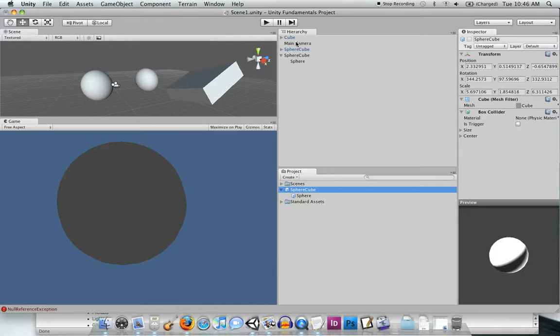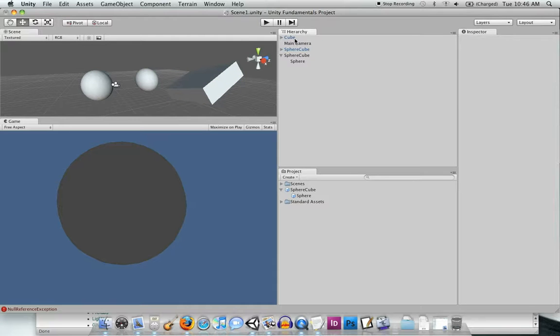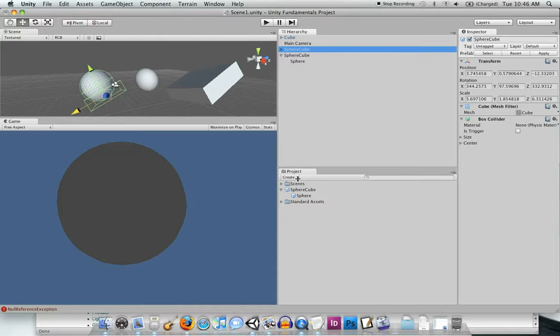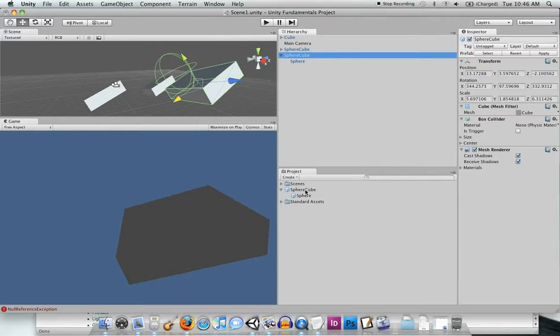To make one of your game objects the default for this prefab, say these two are instances right now of this prefab, and say I wanted this one to be the real instance. This is the one I want to be copied over and over again. You just have to drag that back onto the prefab, and it'll replace it. And now you'll see that all of the instances of the prefab are copies of the one that I just dragged on.